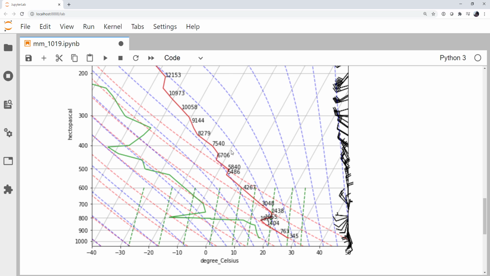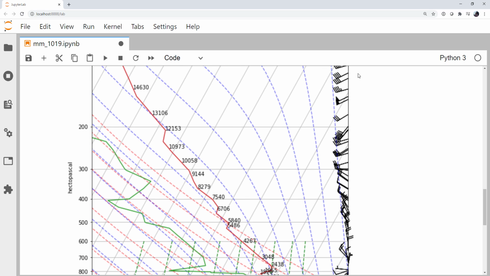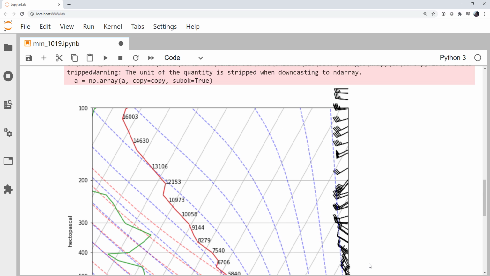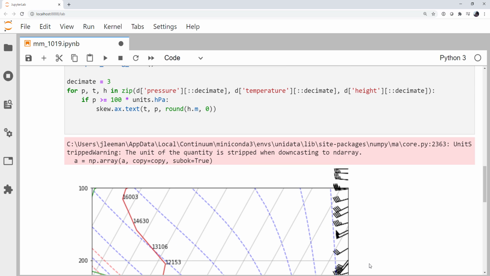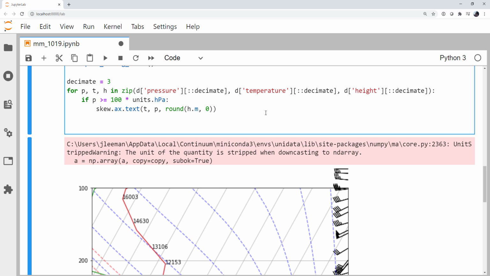Now, as I mentioned, I like the look of this plot, but I know a lot of folks would prefer it to be, let's say, over here on the right-hand side of the plot. And there is a way to do this, and I'm not going to say that it is necessarily that intuitive right now, but it is quite possible using axis transforms. So we're going to replace T with 1.08, which should immediately clue you in that this is an axis relative transform. In other words, with 0 being the left, 1 being the right, we want to go a little bit to the right of the right side of the axis. The Y is going to be the same. We'll leave what we're putting on there as text the same.